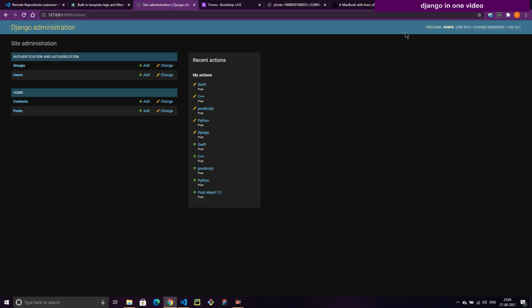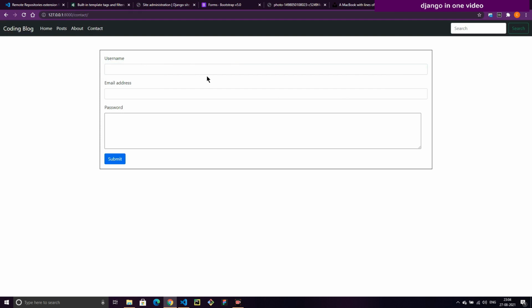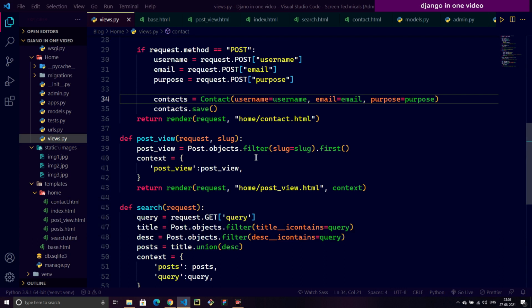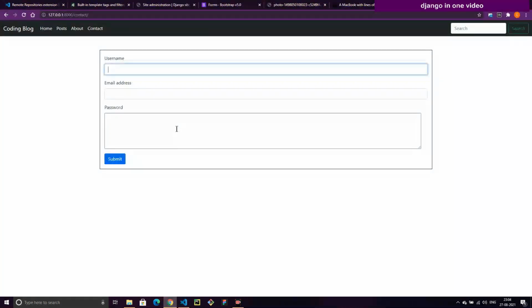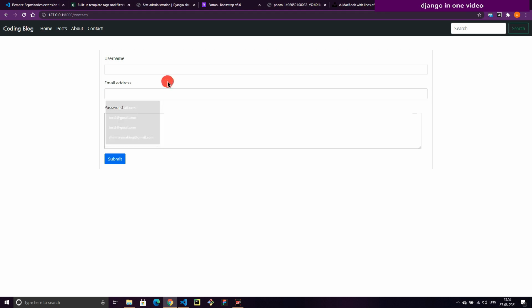Now we need to go for some checking, right? Because what happens, the username may be the same, so this should be username. We can just change this to full name, anything you want, right? But the email address should be unique, right? So we have to check the email address, but okay, let me think. Okay, the username should be unique, so we have to check that.